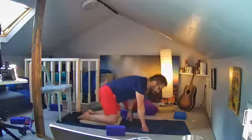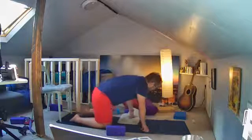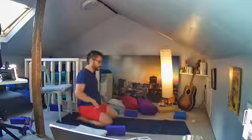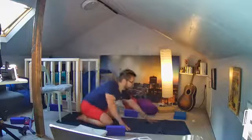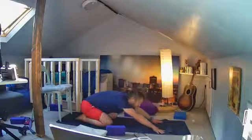And then just come up. If you've got the blanket underneath you, just come up, and then sit, then bring the feet into Virasana, so big toes together, knees apart, and then just stretch yourself forwards to ease out your back.